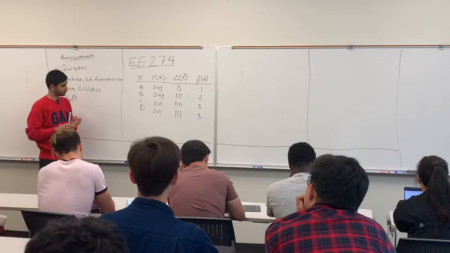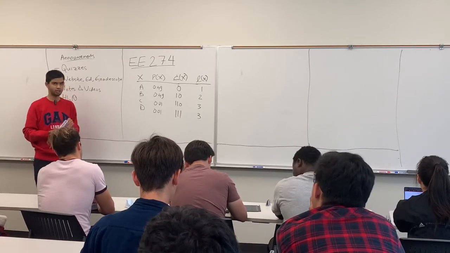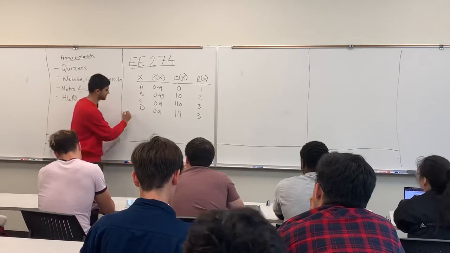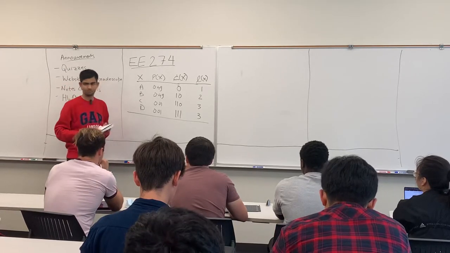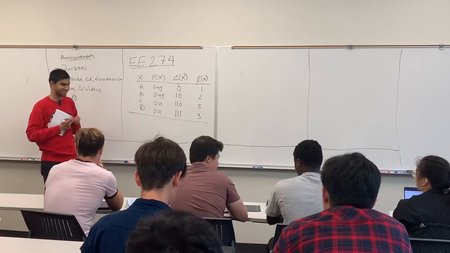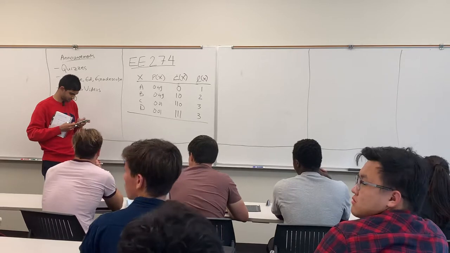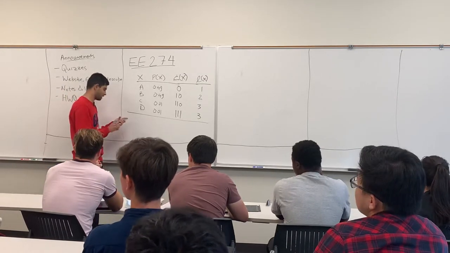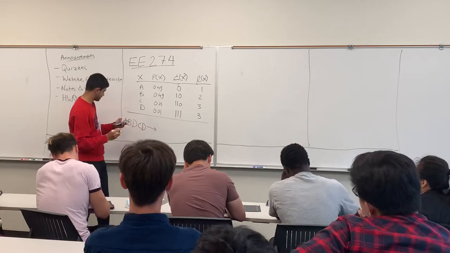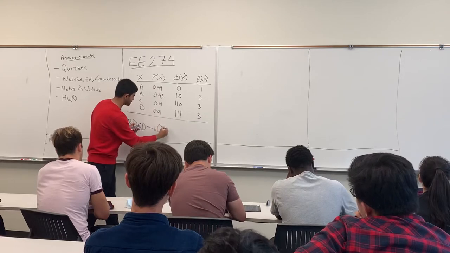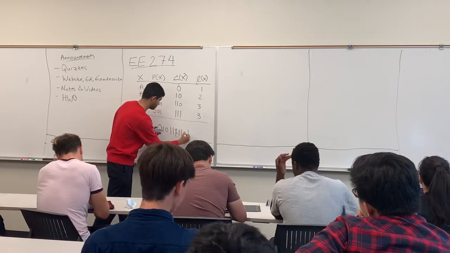So I asked a question last time. I gave an input sequence and the encoding of that sequence. And I asked, how would you decode it? If somebody wrote it down, can you tell me the input sequence and the encoding? Okay, so we had A, B, D, C, D. And we encoded this to: A was 0, B is 10, C is 110, sorry, D is 111, so 0, 10, 111, 110, 111.